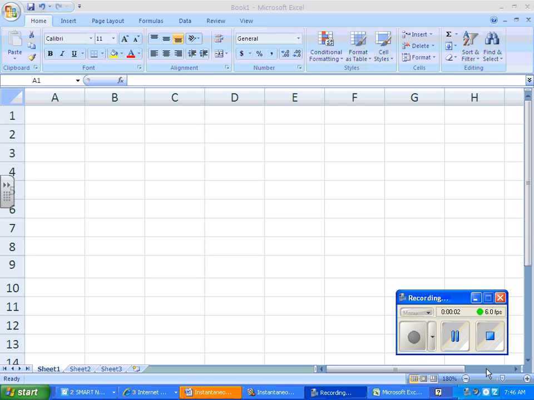Everybody, this is Mr. Dairyman again, and we're going to go through a quick process of conducting a graph for your experiments using Microsoft Excel. This is a much easier, quicker, neater way of doing your graphs, and it will save you a lot of time and effort and energy.